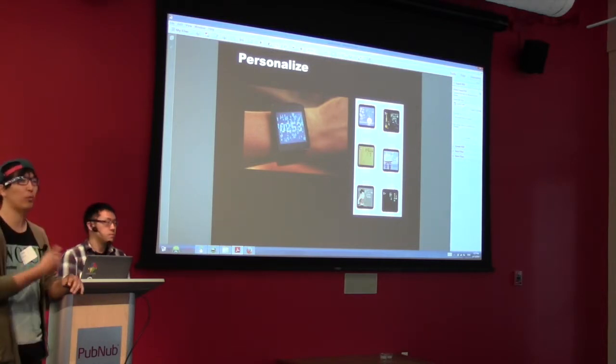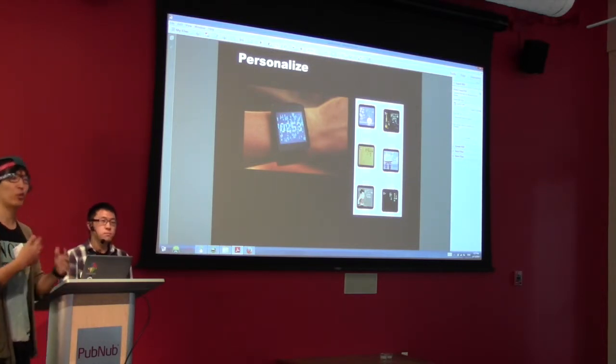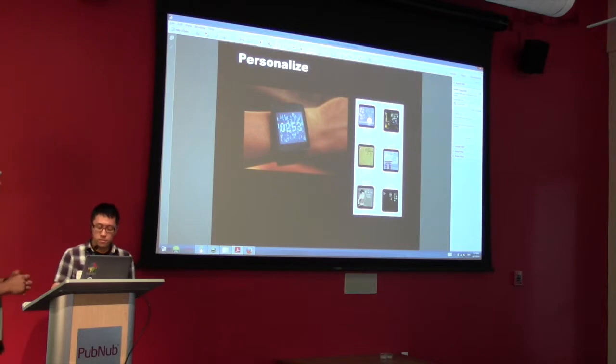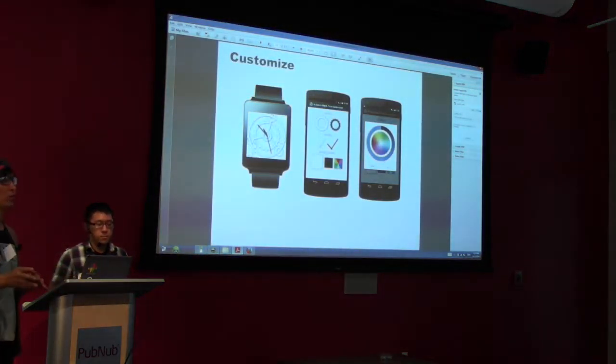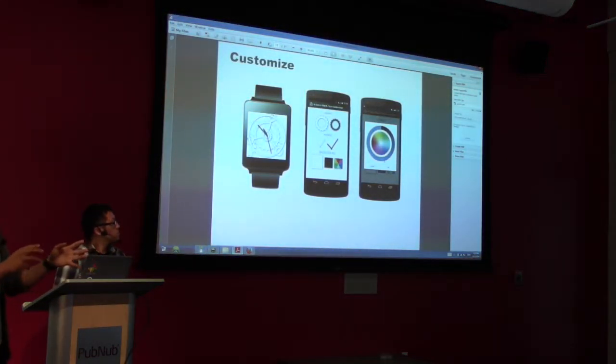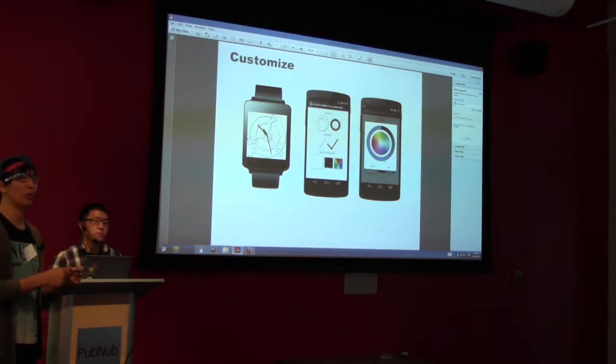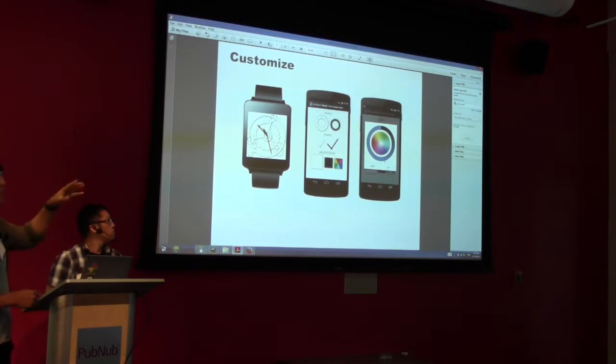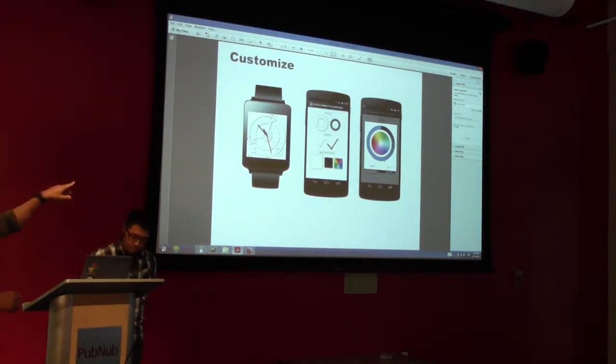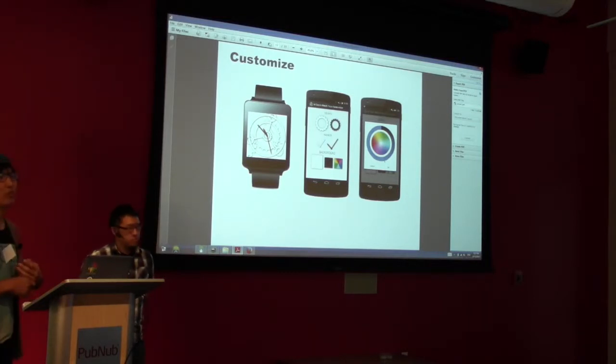If you have something beautiful that comes up every time, I'm sure that's going to make it feel a little bit better. And not only personalized, now you can customize. On a real watch, you can customize the way it looks, like changing the color of the gear and what kind of gear you want. I've seen an application where you can change the fonts of the time and the date and things like that.